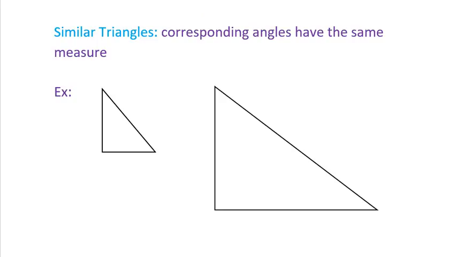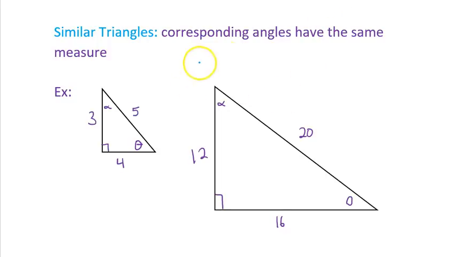Okay, before we go on to our next problem, we want to talk a little bit about similar triangles. Similar triangles may be something that you have experienced in a previous math class, which you should have talked about. And if you remember, one of the important things about similar triangles was that corresponding angles, in other words, the matching angles, have the same measure. Their sides are related as well, but we're focusing on angles today, and so this is the important thing that we want to remember. So let me put some numbers on this.